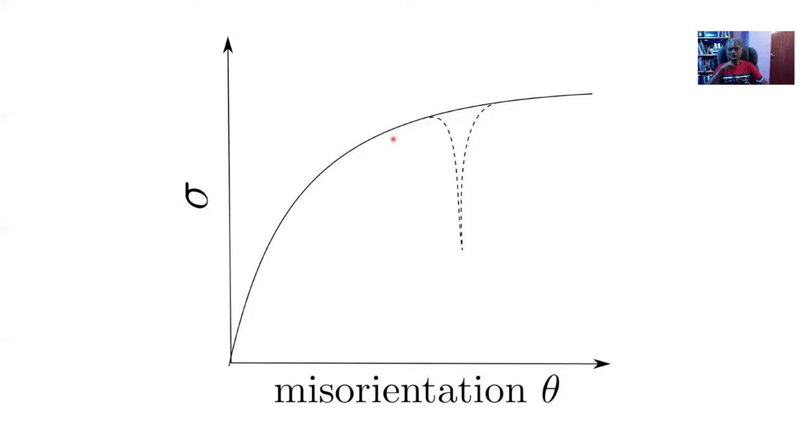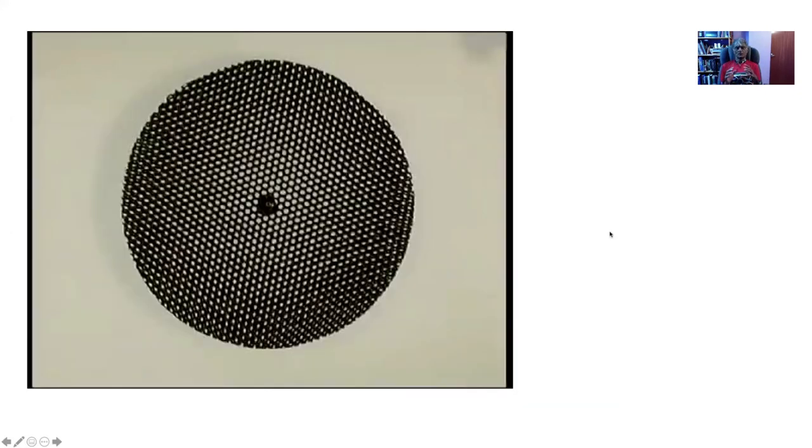Now, this is an interesting feature, which sometimes happens, that as you increase the misorientation, you get a sudden collapse in the interfacial energy and in other properties such as the diffusion coefficient within the boundary. So there's something special going on at particular values of theta. And what's happening is that when we have two crystals, when they rotate with respect to each other or their misorientation changes, you might get circumstances where a fraction of the lattice points from both crystals coincides. So I'm going to show you a simple experiment which demonstrates that at certain special misorientations between two crystals, a fraction of the lattice points from both are exactly coincident.